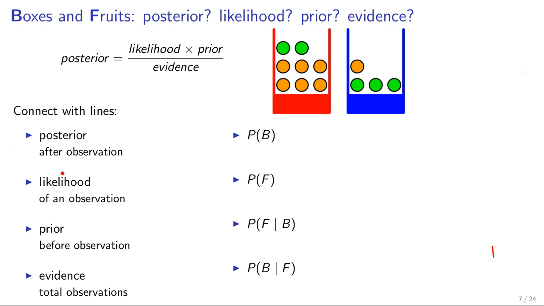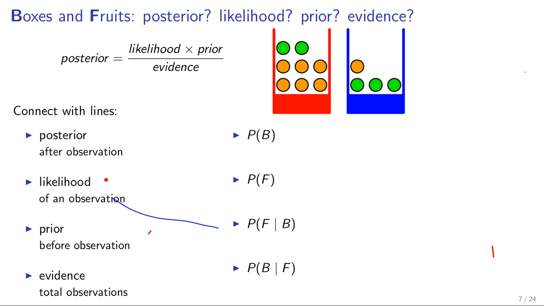So okay, let's give you some hints. The likelihood and the posterior are the two conditional probabilities. The likelihood is the one that follows the intuitive sequence, so that's typically the easier one. In this case, it's this one. The probability that I know the box, because I'm picking first the box and then the fruit. Given that I have picked the box, what is the probability of getting a particular fruit? That is the likelihood in this case. And that will also be important in the classification examples. You have some features, and then you want to guess what class it is.